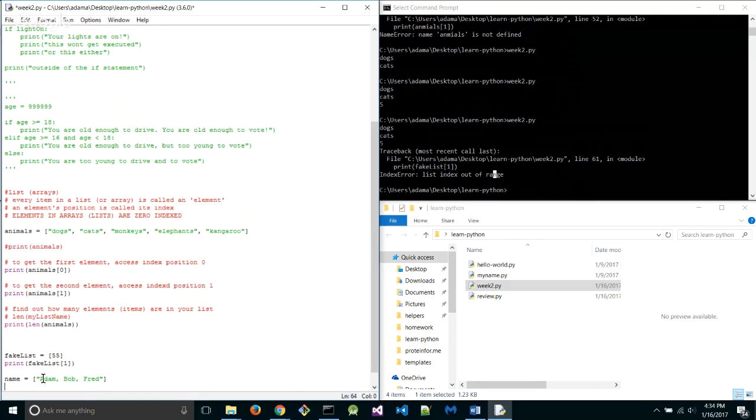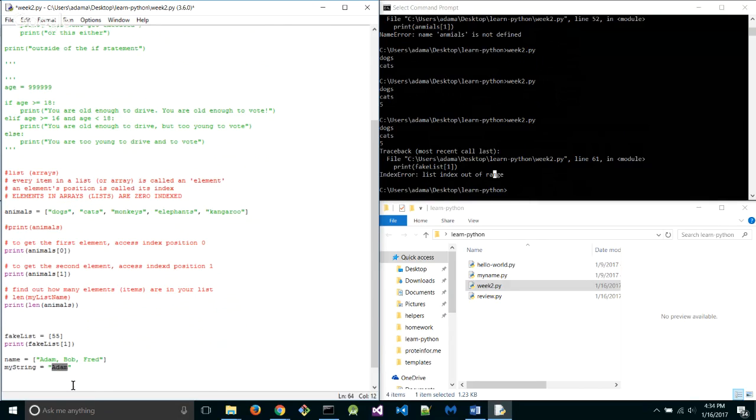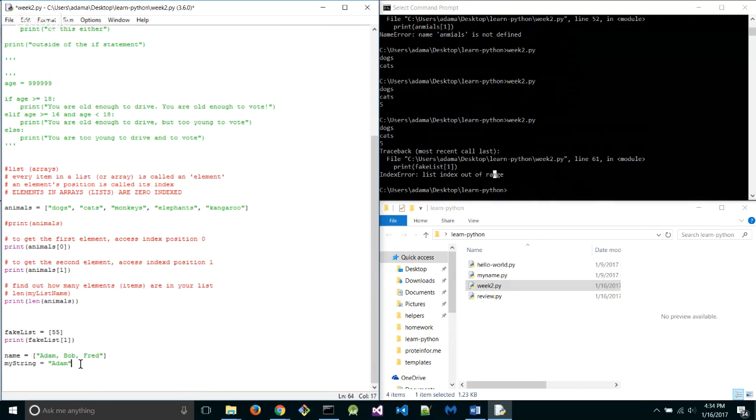You can see here, though, remember a string? My string equals Adam. I need to enclose every separate string inside every one of their own quotation marks. So if I want another string, it needs its own set of quotation marks. That's what's going on in here. What you want is 3 separate strings, but what you are showing is just 1 string. So your list is only showing 1 string.